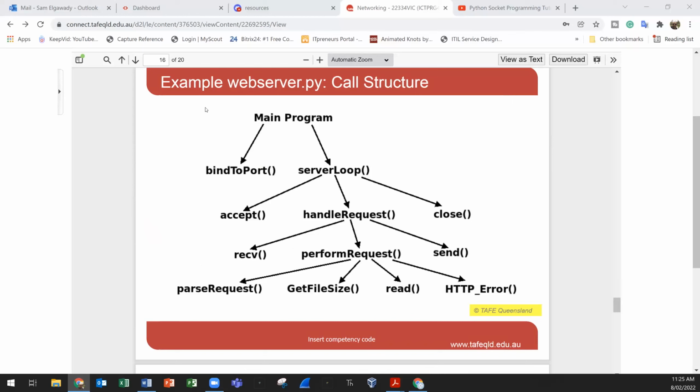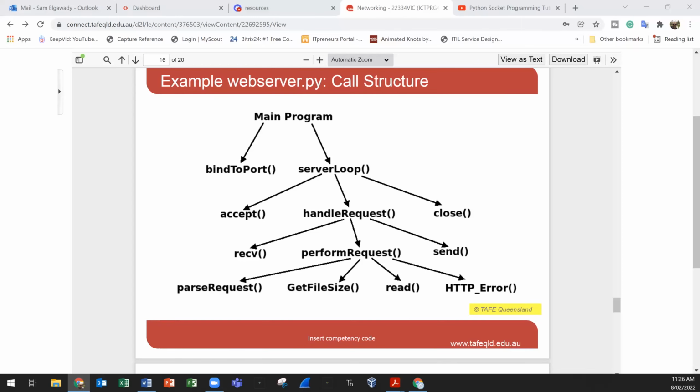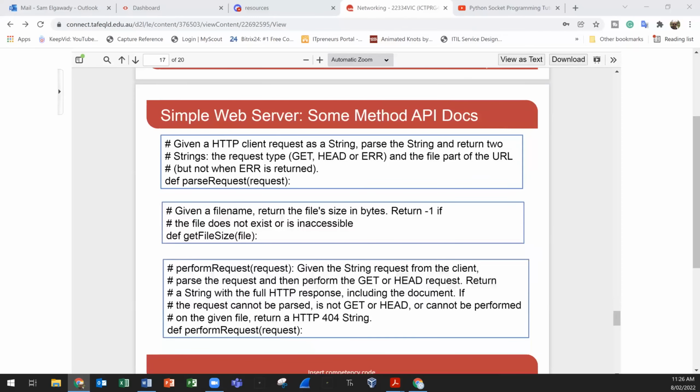So we have an example here for our webserver.py, the Python one. Call structure: main program, bind to a port, then server loop, we are getting accept, handle request, close, or receive, perform request, send, parse request, get file size, read, HTTP error if we have.